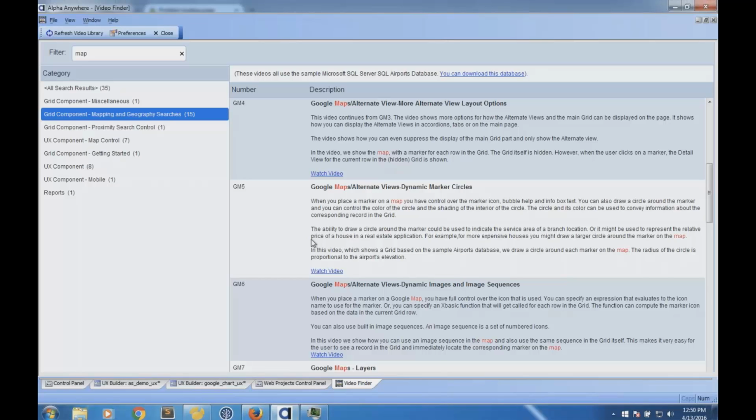So you can use either the built-in capability or some nice little XBasic commands to generate that kind of capability. You can use either physical addresses, which then get translated for you automatically into latitude and longitude, or you can use latitude and longitude directly to display the information on the map.